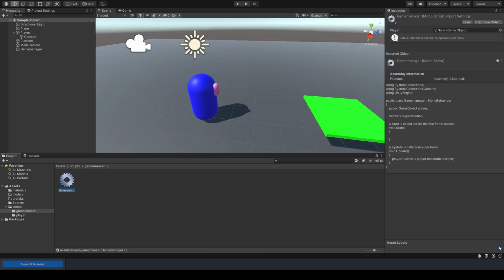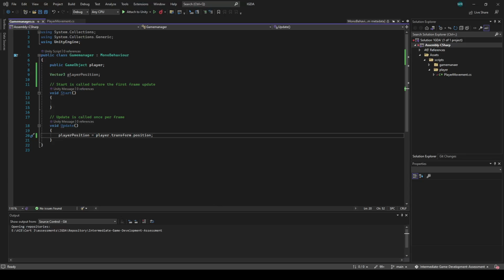So yeah, the plan for this is to eventually use other things. So, for example, if you had an enemy, which we won't in this game, but if I were to have an enemy, I would need this kind of script because it needs to be able to get the player position. However, rather than directly accessing it from the player, you can run it through a game manager where you'd want it from anyway because you want your menus and that to be running through your game manager.